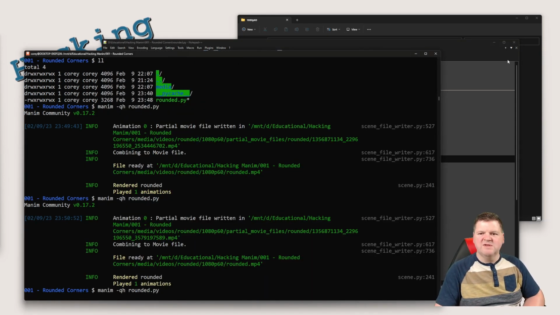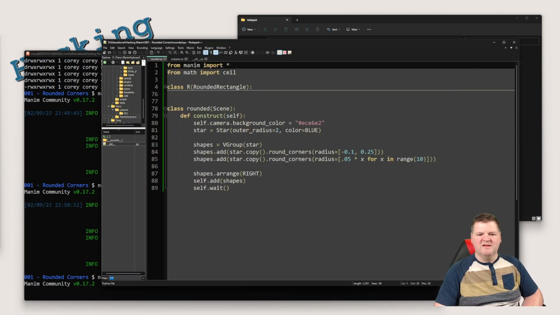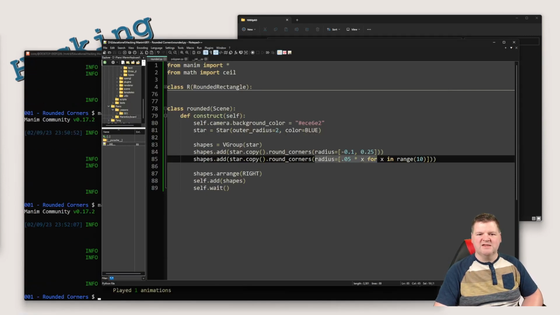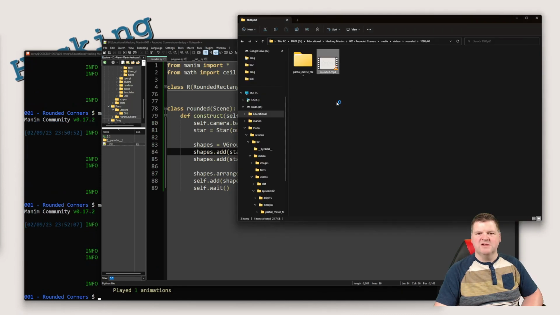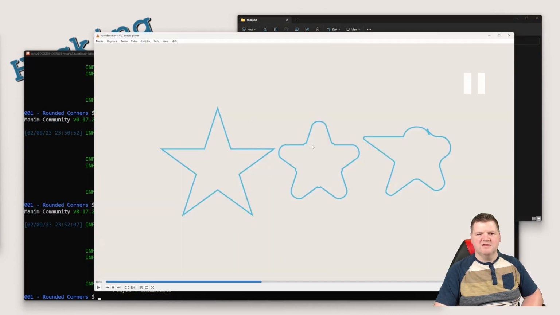See if I made any mistakes. This is so that they're all different in the second star, and then this one hopefully will have a cool little look to it. Yeah, a little bump there. And then this one, it's like each step gets more and more. And it's just that inner one was too big.